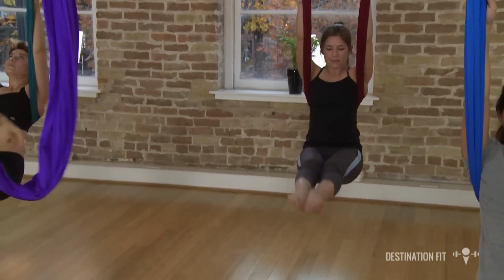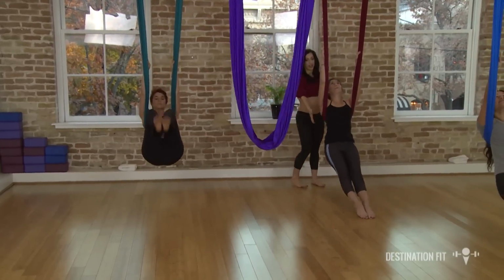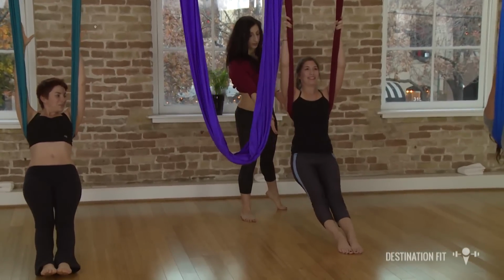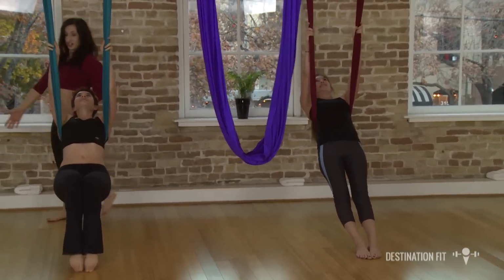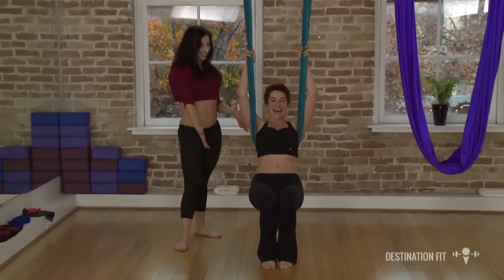This is the kind of thing that you might see in a training video from really strong Cirque du Soleil type performers. Seriously, this is the kind of exercise that they do. That's how they get strong. Let's see one with straight legs. Come on.